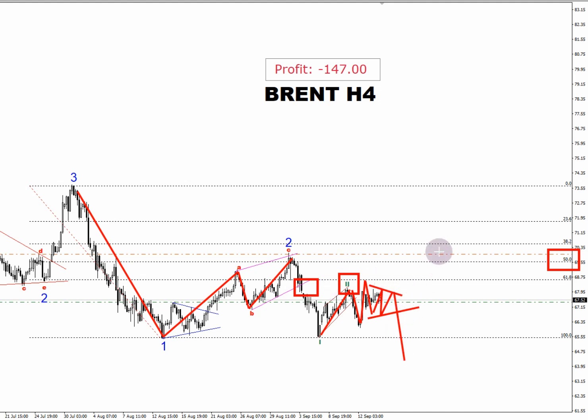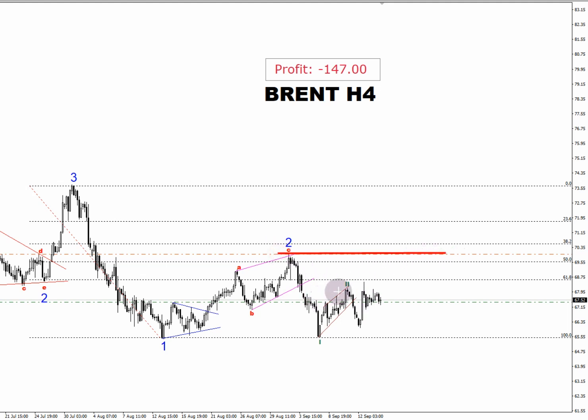I continue to maintain my sell position, so I won't be taking any action or making changes here. Stop set above the second wave. Many traders have started placing their stops here and they are getting hit. Therefore, when you are working on the third wave, the stop is always placed above the second wave to avoid losing money during these periods.